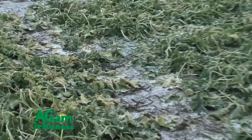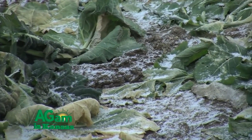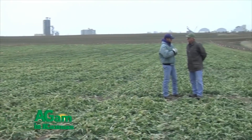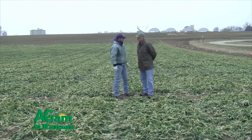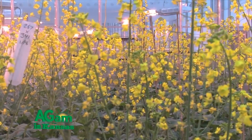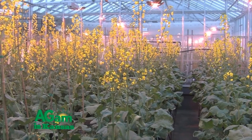Thirty years ago we were talking about planting in mid-August — but we now understand more about how canola performs if planted too early versus in that optimum September window. Some things we've looked at are different row spacings. It's a very plastic crop and can be planted anywhere from a 7.5-inch row to a 30-inch row.